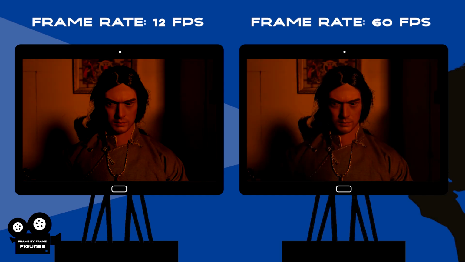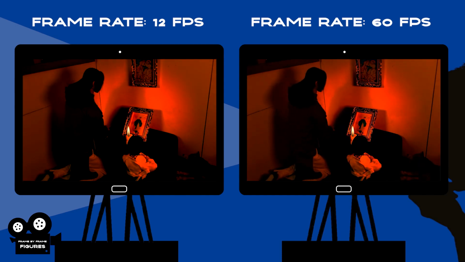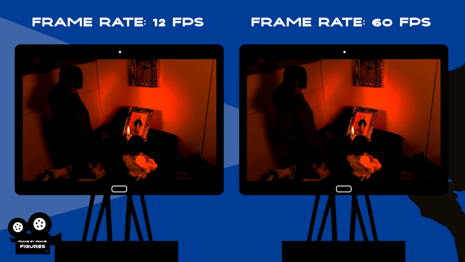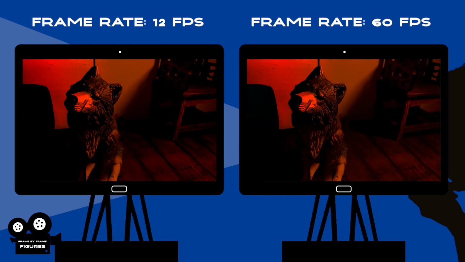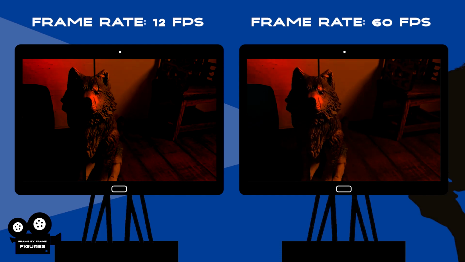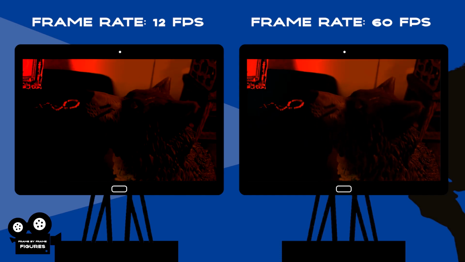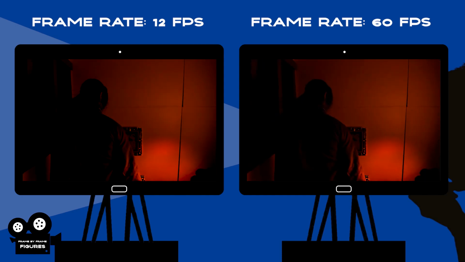It's just so much smoother. With the 12 frames per second, you can see the jitteriness, the pictures from one picture to the next. But with 60 frames per second, man, it is completely smooth. These figures look like they're alive. That's the best way I could put it. They look like they're really alive. It doesn't look like stop motion necessarily. It looks like little living people.